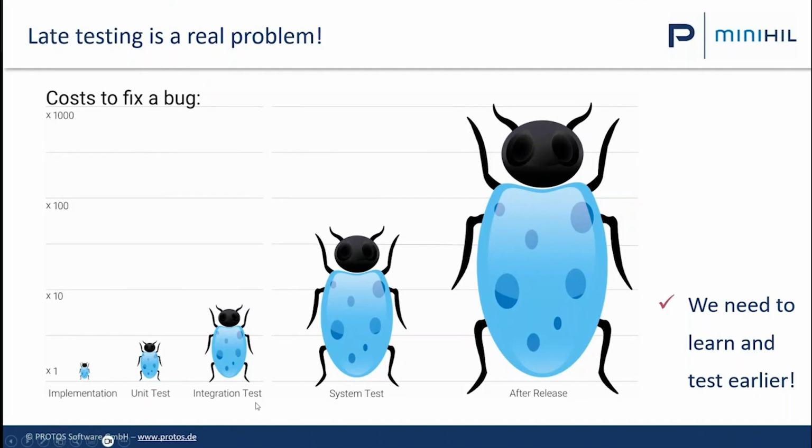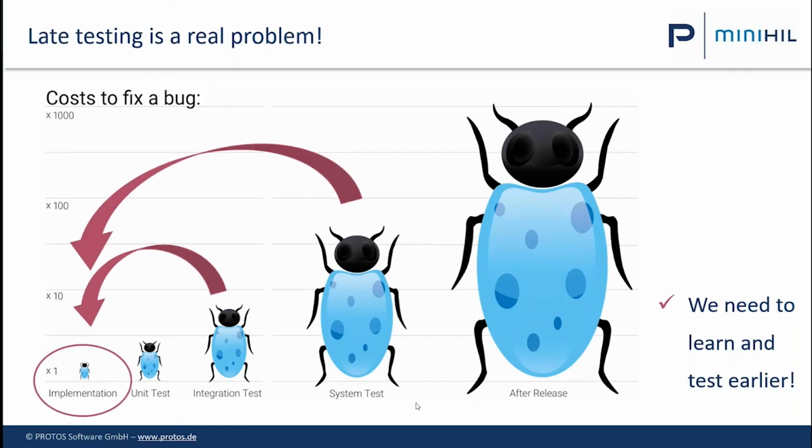But the later you get into the process, the more expensive it becomes. For example, a system test is a test you might only run every couple of weeks or maybe every couple of months, depending on if it's automated or manual. It's very late in the process usually, so you get a very long response time, and then it's really expensive to find the bug and to retest. And why it's even more expensive after the release, I guess I do not have to elaborate on that.